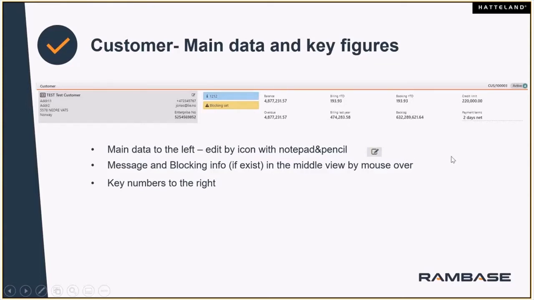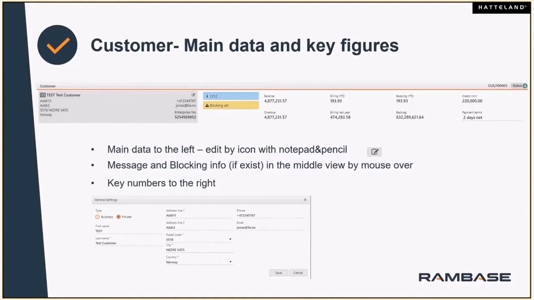And if you want to edit the customer, this is the new application. You can choose between business and private customers. For all of our customers, business will be the default, except for auction houses. They will have a setting that makes private customer the default when you create new customers. But we can change this for you if you want. The default is business for everybody except the auction business. And then the next is, as before, name and last name and so on. So there are no changes here.